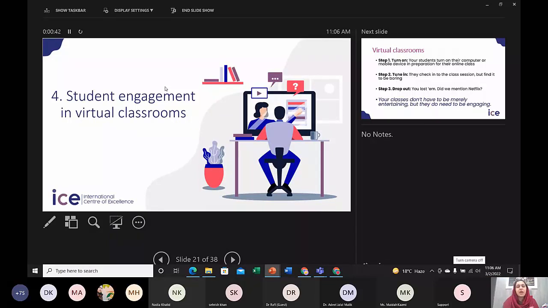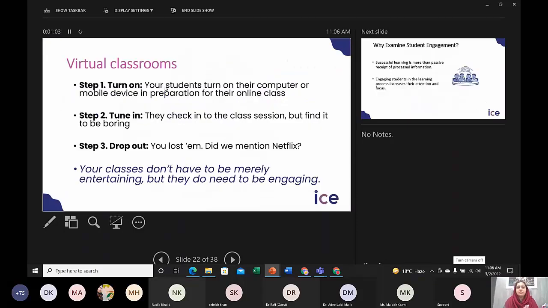You cannot pick up on every single learner's visual cues because right now we had about 100 people. I think today there's about 80 people. I cannot look at all of you at the same time in a virtual environment. So that's a big disadvantage. But how do I work to make sure that this disadvantage जो है वो मेरी class को ineffective नहीं कर रहा है? That's where virtual classrooms come in.